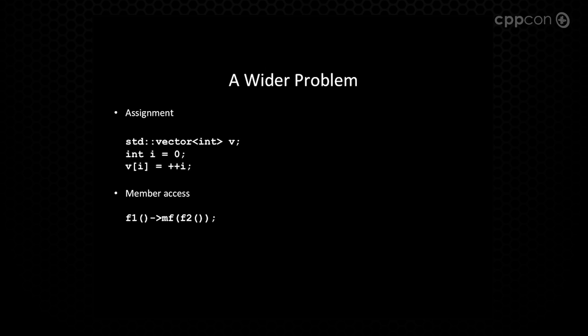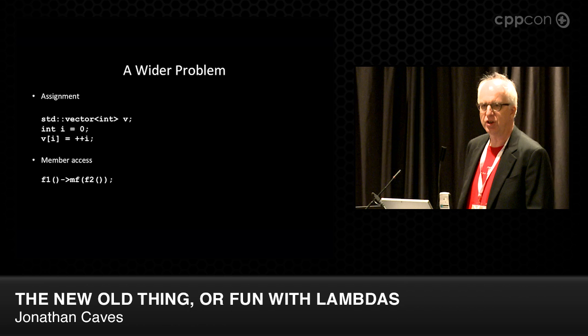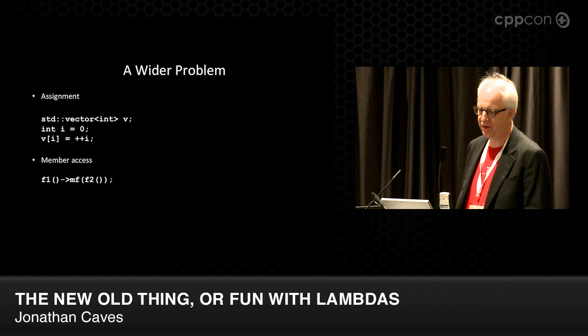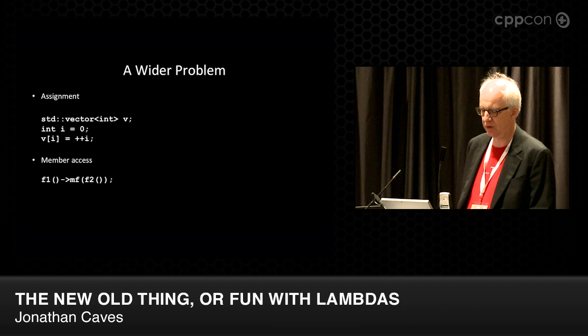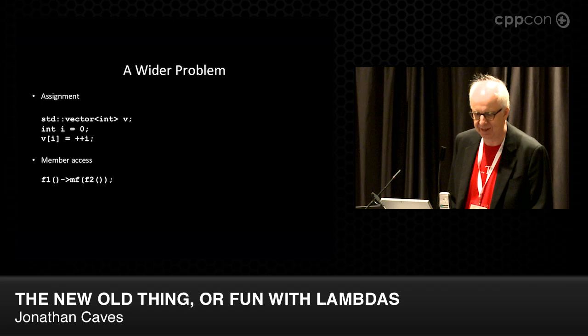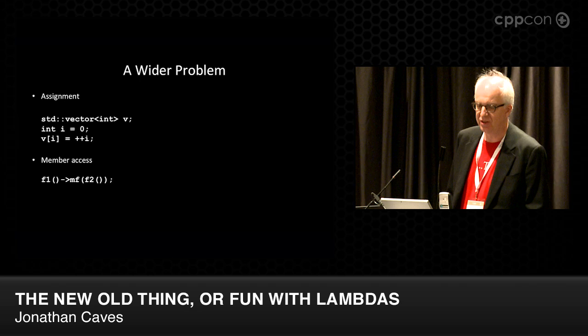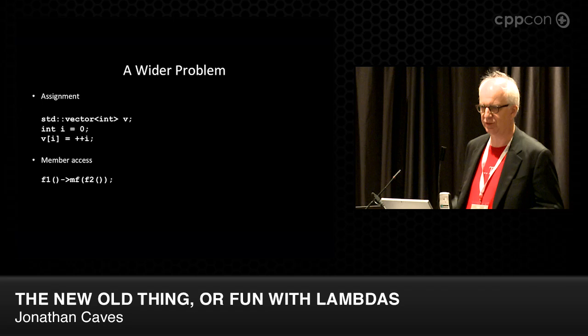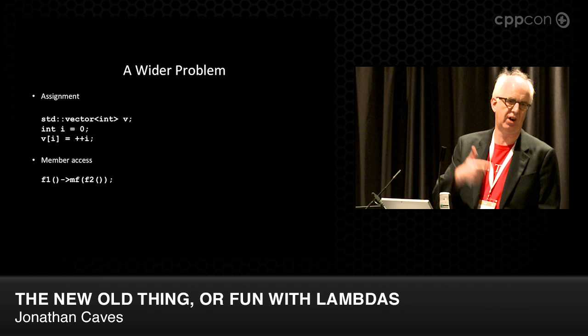This happens elsewhere in C++ and these cases are probably well known. You are using i twice within the expression — what is the resulting value? Is it V0 initialized to 1 or V1 initialized to 1? You don't know. The next one is a bit rare. But if you start using lambdas, if F1 actually happens to be a lambda, you do see this. The problem is that to the back end, the optimizer, the F1 expression on the left of the arrow is just really the first argument to the function. It moves it across as the argument. So it does F2 first and then F1.